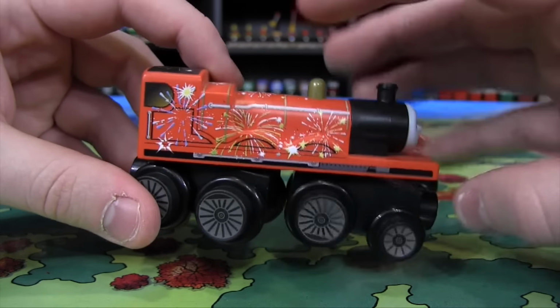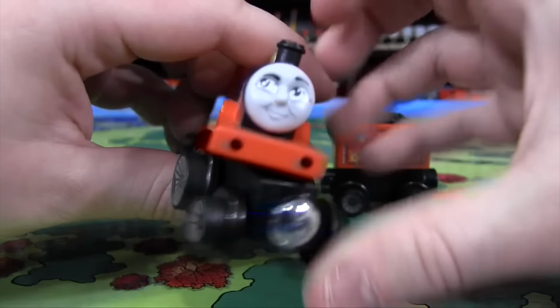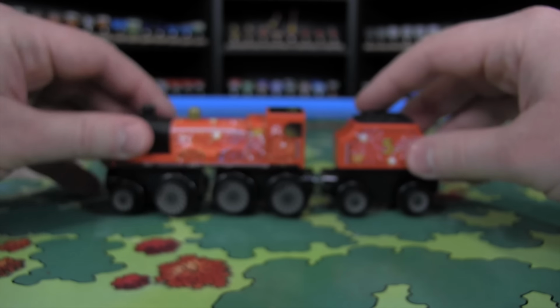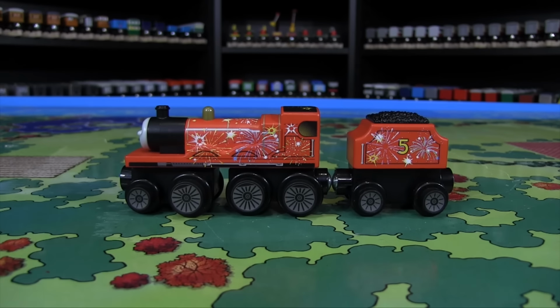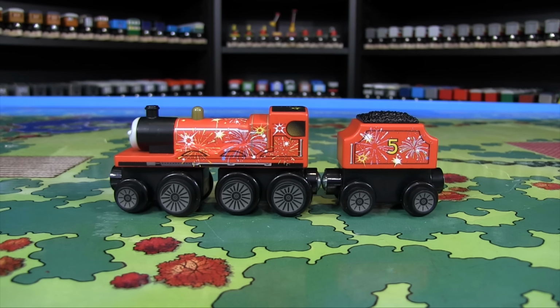So I'm actually a very big fan of the detailing on the outside. It's just the face. The other ones did not stop me in my tracks, and this one kind of did. And I would actually like to see, when other people unbox this set, if their James has those, I wouldn't really call them defects, but let's call them artistic choices on the front there.